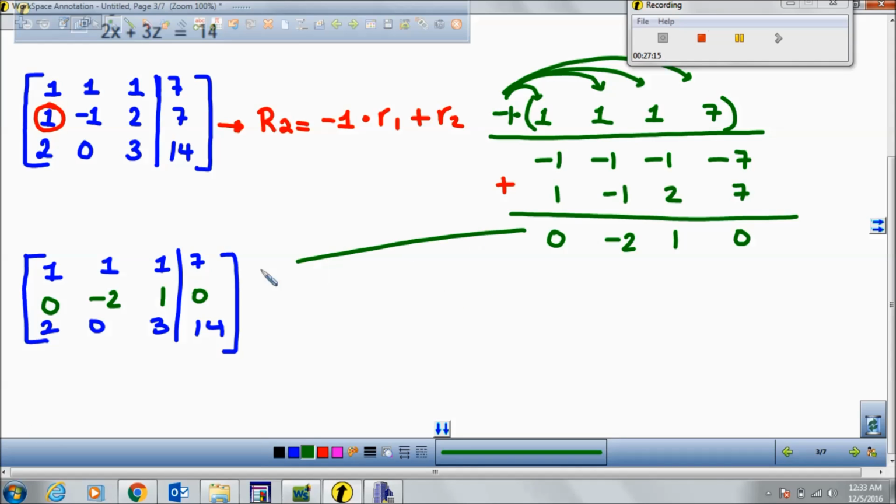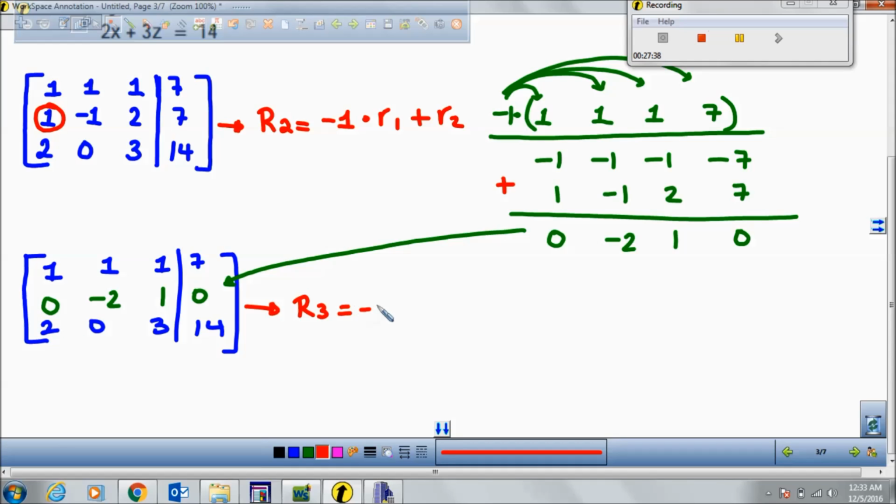So this one was this one that you see here, right? So now I need to think, okay, what's the next step? Well, I want to make below the 0 that I just did in the first column, that 2 I want to turn it into a 0 also. So now we want to change row 3. So how? We're going to change row 3 by adding to this 2 a -2, right?